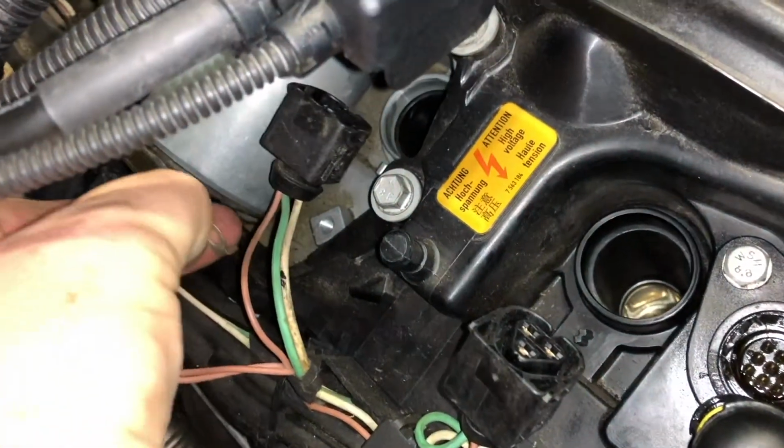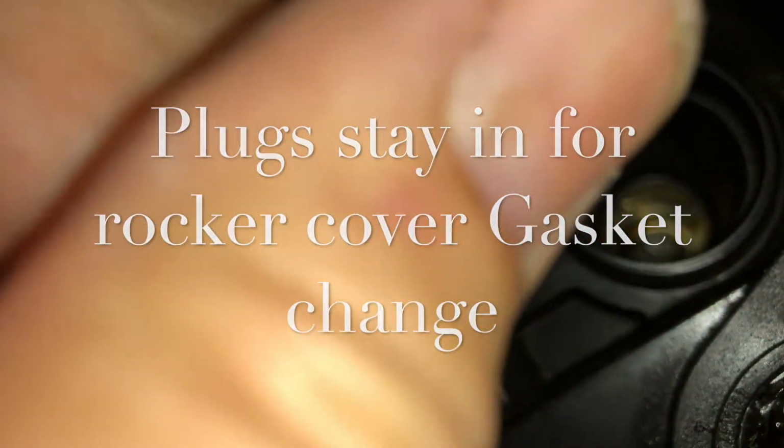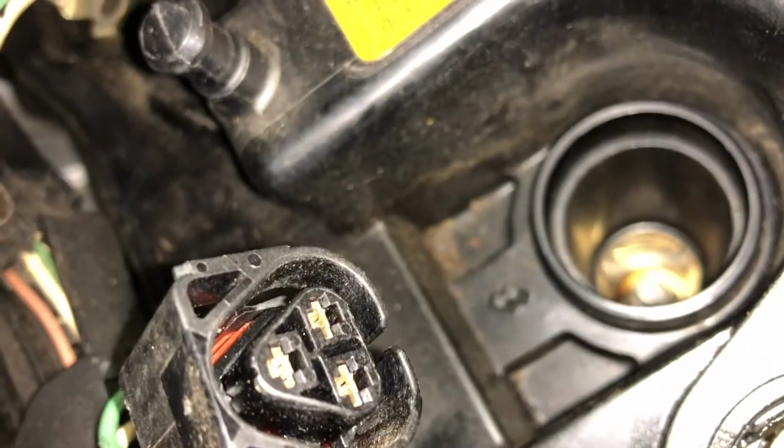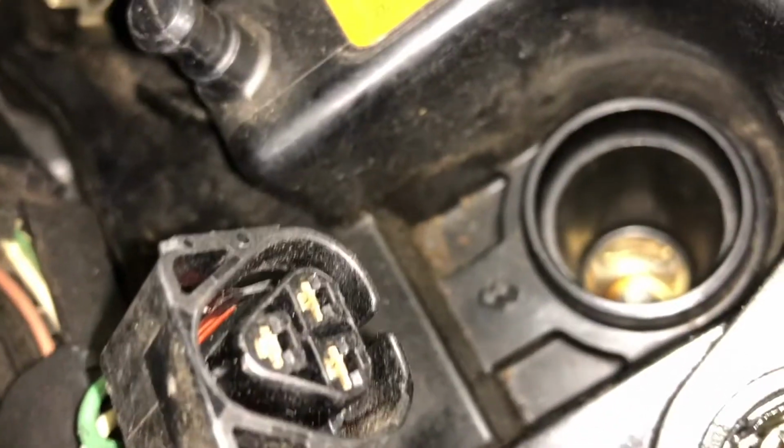You have to be really careful from this point. As you can see, we've got the coils out, so you don't want to start dropping things down into spark plugs. I'm going to leave the spark plugs in for as long as I can, because I don't want anything to go down. If you've got the spark plug out and you drop a bolt down, that's going to go straight into the piston, which is, let's just run with, just not good. So we don't want to do that.